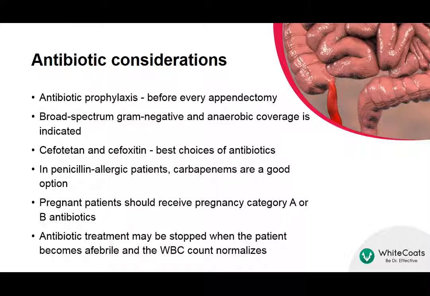Antibiotic prophylaxis should be administered before every appendectomy. Broad-spectrum gram-negative and anaerobic coverage is indicated. Sulbactam and cefoxitin are the best choices of antibiotics. In penicillin-allergic patients, carbapenems are a good option. Pregnant patients should receive pregnancy category A or B antibiotics. Antibiotic treatment may be stopped when the patient becomes afebrile and the WBC count normalizes.